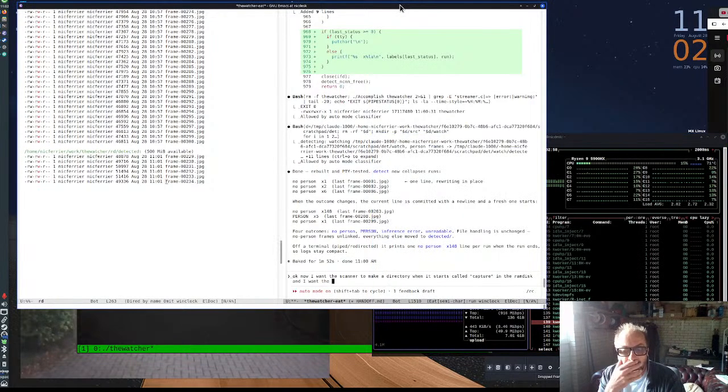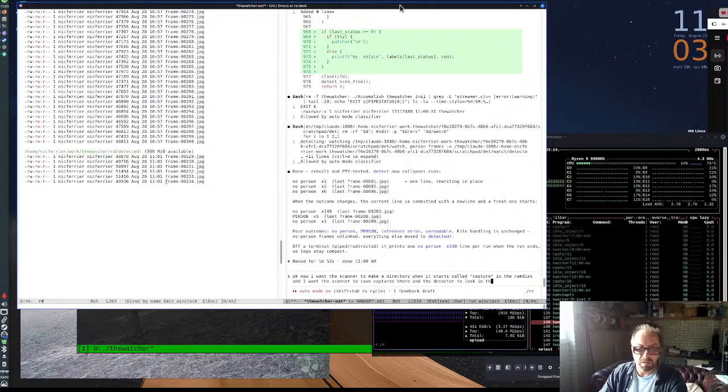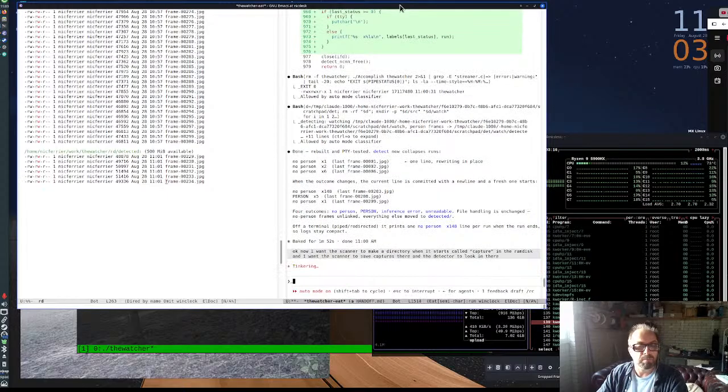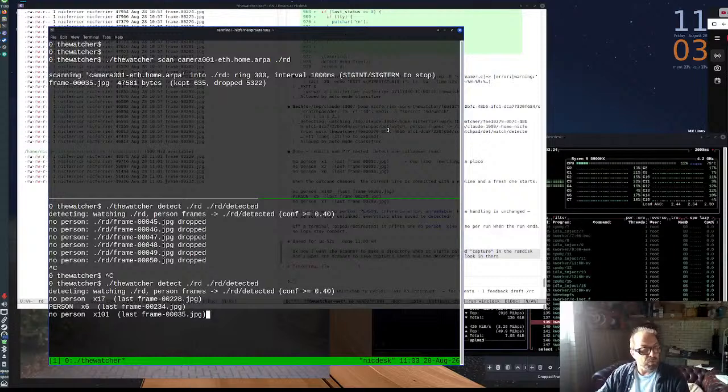When it starts it calls capture and the RAM disk, so it's going to say captures there, and the detector looks in there. That is pretty cool. I wonder what the lag is.